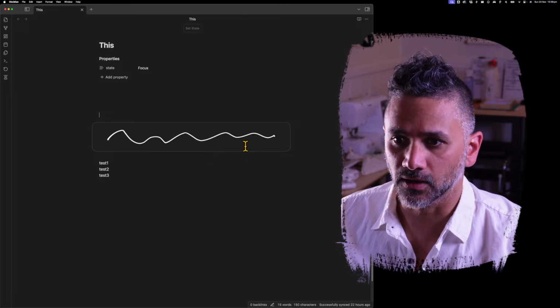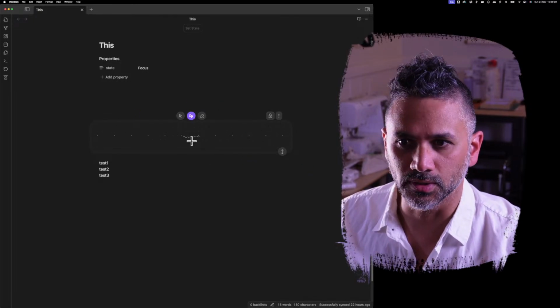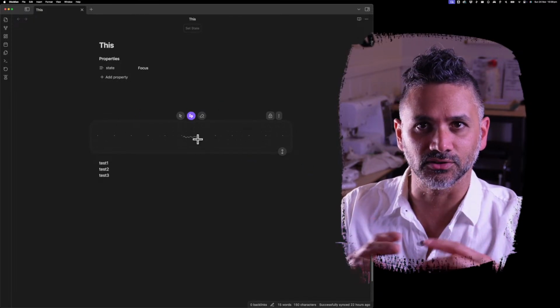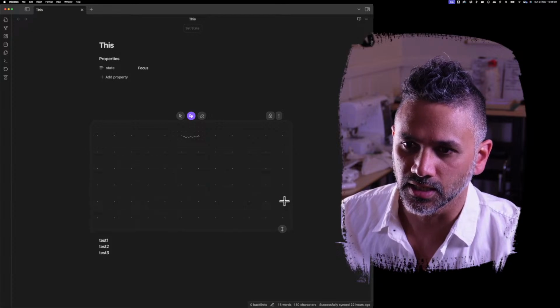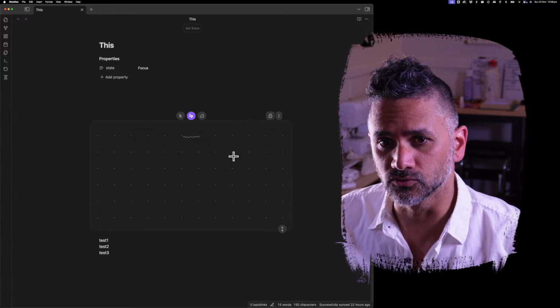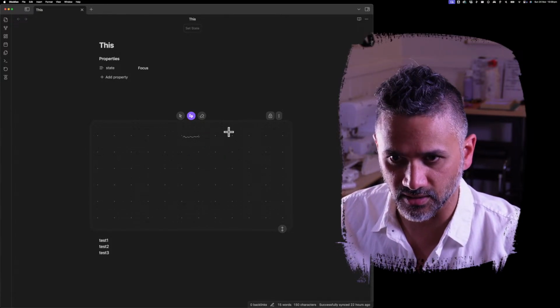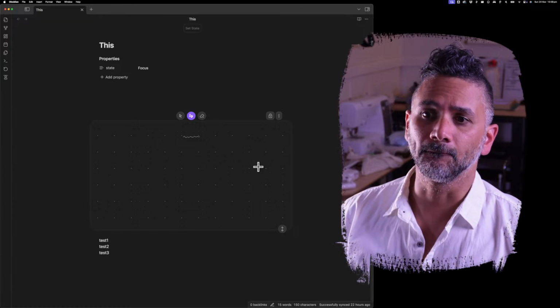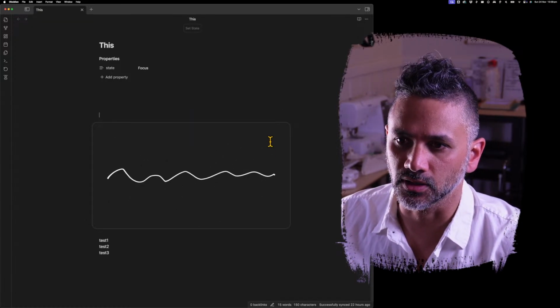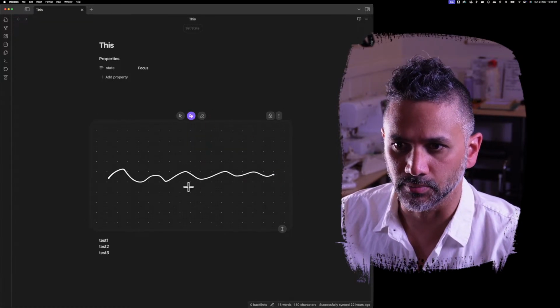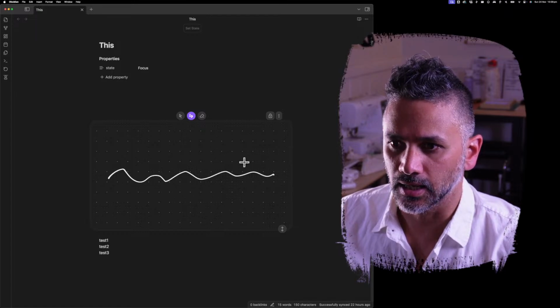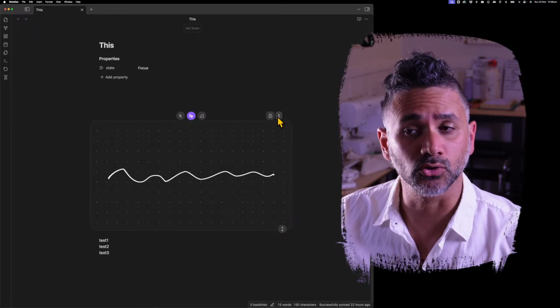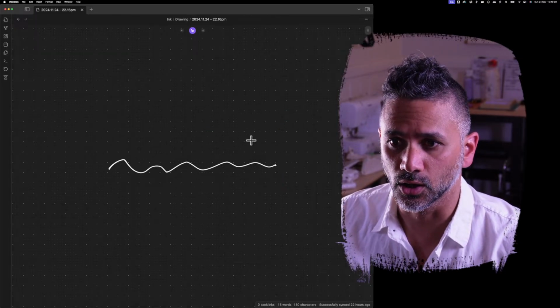Now, if I open that again, you'll see it opens and it shrinks it down, creates a little buffer around it. So there's still some work to do. I will release it with this issue in it, but it'll improve over time. So if I lock that again, I can get it big again if I unlock it. But remember, with drawings, you can always go into and open the drawing.